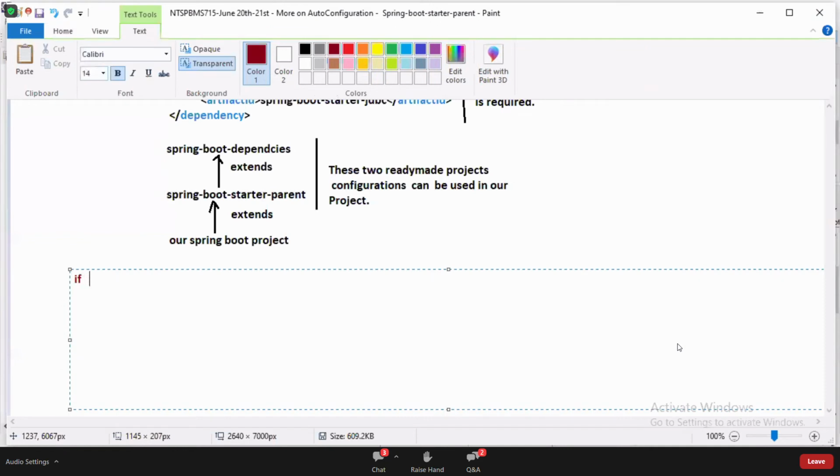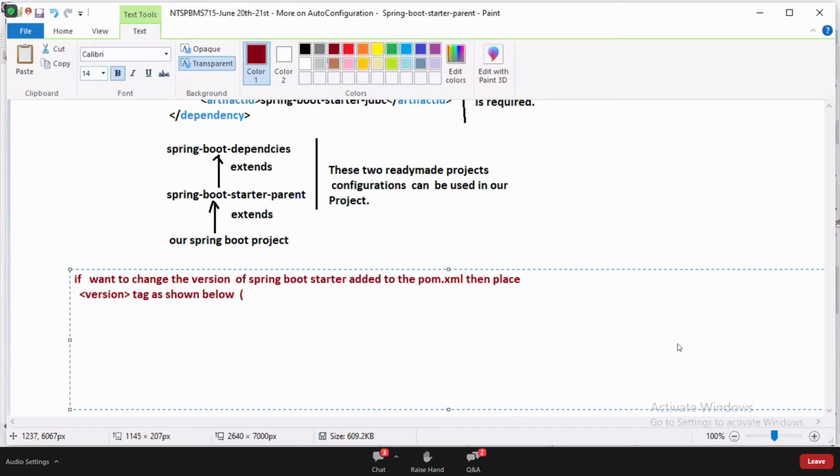Okay. If you want to change the version of a Spring Boot starter, once the starter is added to the pom.xml, then place the version tag as shown below.